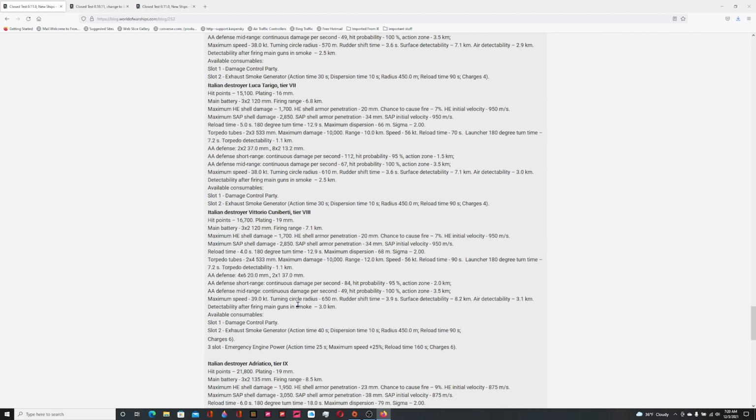Trying to see if there's anything interesting going on with these stats. Let's look at the tier 8. Let's see. Emergency engine power, 25 seconds, max speed 25. 6 charges. Wow. Reload time merely 2.5 minutes, I want to say. 60 seconds, 60 seconds. That's 2 minutes. 40 seconds. So 2 minutes and 40 seconds. So ideally, you're probably going to get use out of this. I don't know. Maybe around 3 or 4 times. I doubt you're going to be able to use all 6 charges, just because matches go by quickly sometimes.